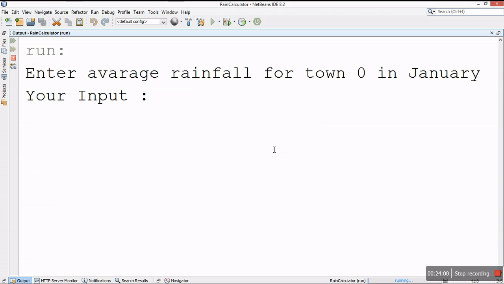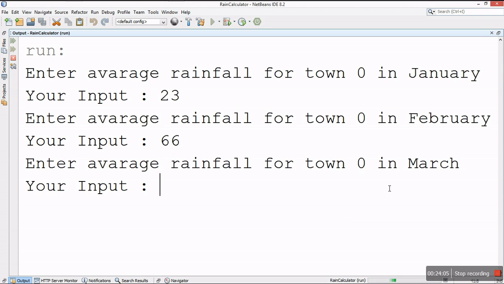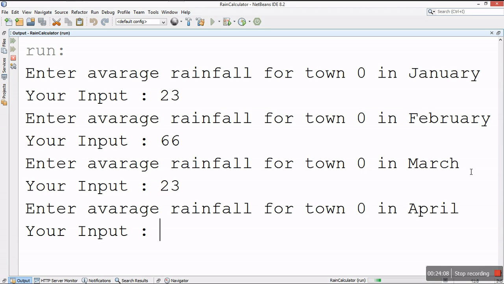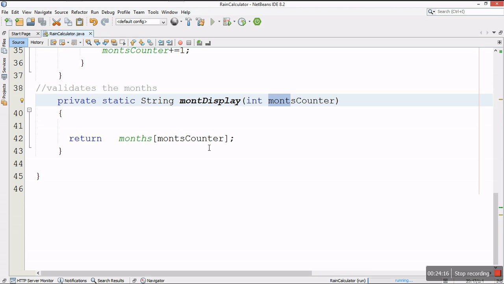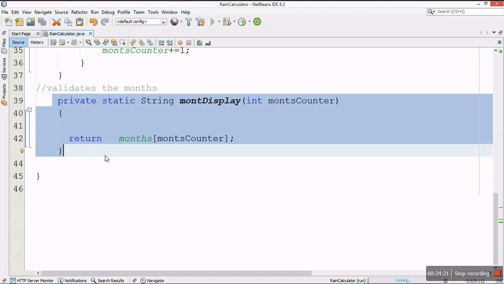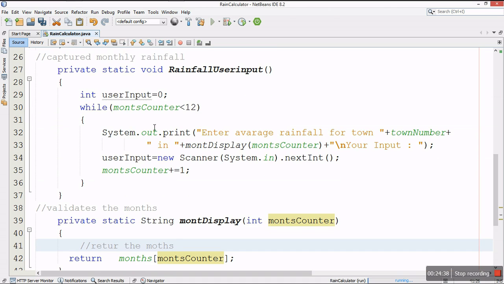So if let's say I just input anything, I say enter, it says February, and I say 66, it says March, then I say 23 again, it says April. Guys, it's going to count up until December as long as our months count increments. So this one, I think guys, is the best solution to do that. But since they want the if statement, you can use it, there's nothing wrong with that. So let me say return the month. There we go. Now guys, let's continue.